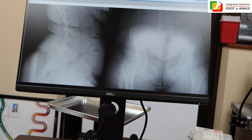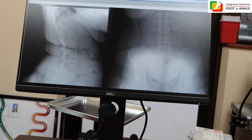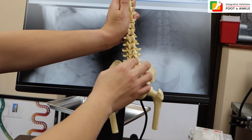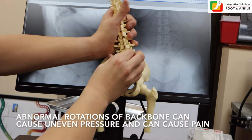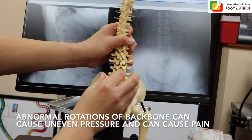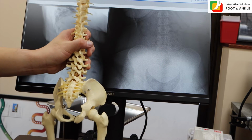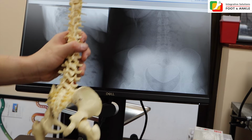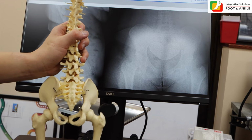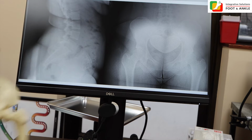Okay. And as we are looking at the front of your spine, you can see all the vertebrae are rotating this way. As you can tell, they're all rotating this way. But your L5 right here is the only one that's in this position. Why is that? Because it's under a tremendous amount of stress. So this is a problem, but the actual problem is this, and also your sacrum. Sacrum is this bone right here, your tailbone pretty much, that you're sitting on top of. Tailbones are supposed to be completely fused into one single bone by the age of 23 to 25.